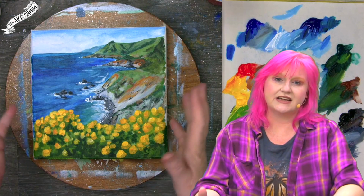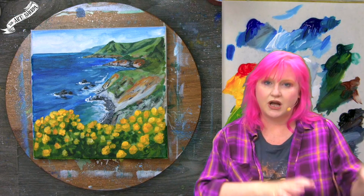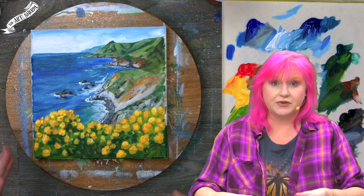For this lesson, we have tons of stuff for the new artist. We have really great camera views brought to you by my husband, John. He makes sure that as I'm explaining a technique or explaining a tool or color mix, you can really see what I'm talking about with the camera. And you always have an excellent and up-close view of the canvas.